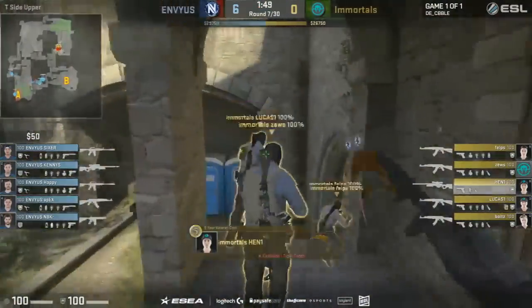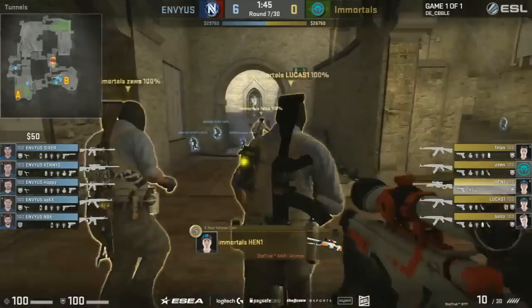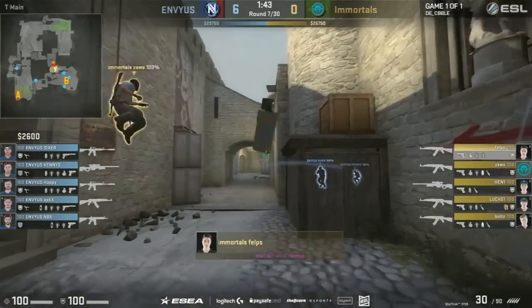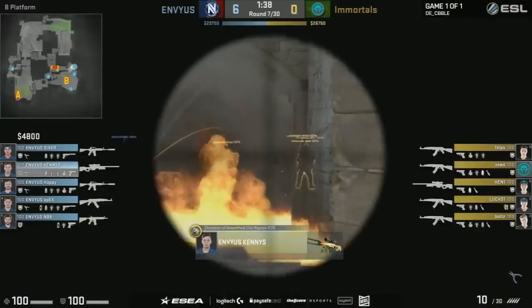Okay, 6-0. We're going to have 4 rifles for Immortals with the AWP out once again. Henny yet to have any real impact. They're focusing heavily on the B side time and time again. This looks like a faster approach. All 5 players committed to the start of the round. That's going to be suggesting they're going to be going towards this area.